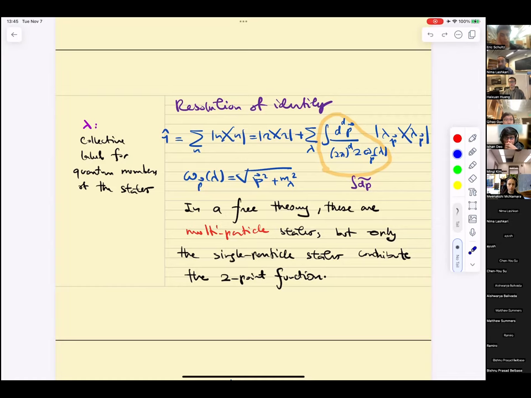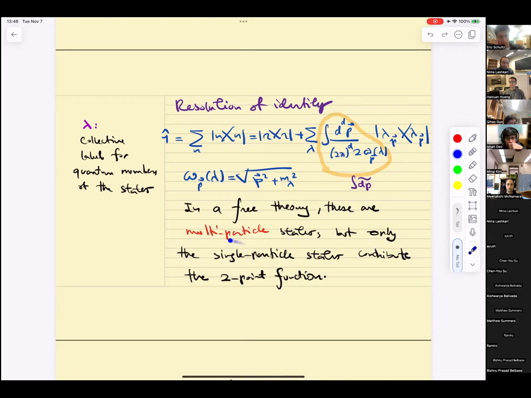Let's just, to orient ourselves, think about this expression in free field theory. In free field theory, this is the vacuum, and what you end up with are one particle states, two particle states, three particle states, and so on and so forth. And each of the particles, you could boost them. So the Hilbert space of a free QFT had a one particle sector. There are a bunch of labels, the mass and spin for one single particle, and then you can boost it. If you have two particles, you could individually boost them and give them momentum. If you have three particles, you could do that. So these are the multi-particle states, one, two, and so on.